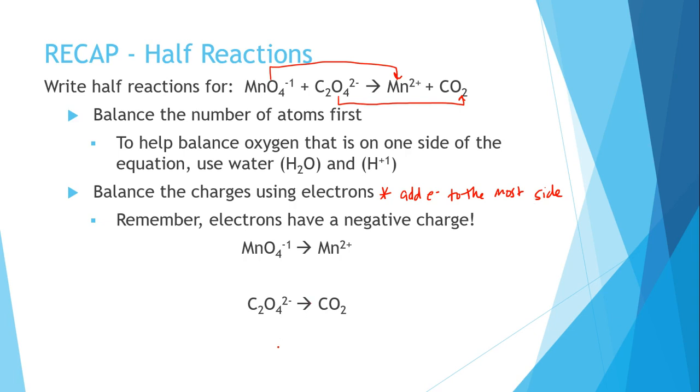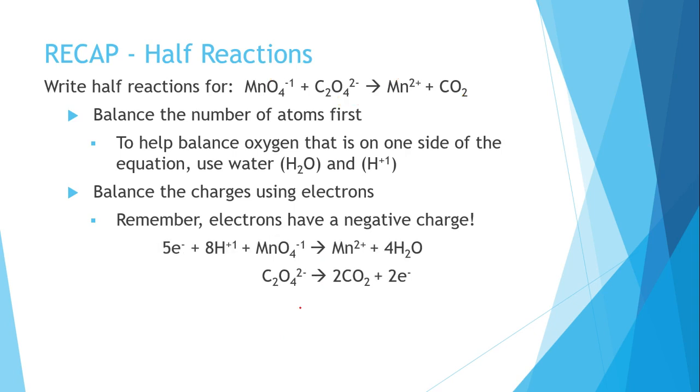Now here again, we have our two half reactions, but we need to balance the atoms and electrons. Once we've balanced the atoms and electrons using the rules that we learned in the last lesson, again, if you are confused on this, I always suggest that you come ask for help or go back and rewatch that video.